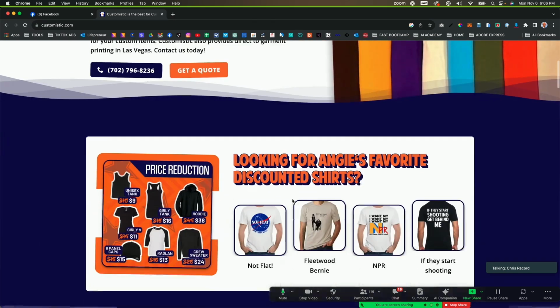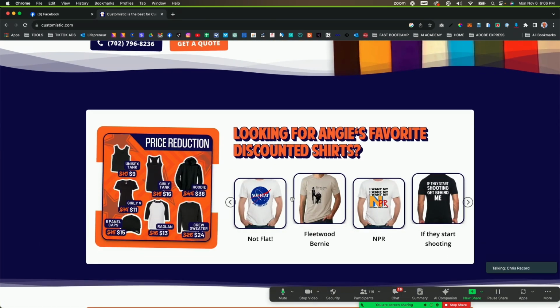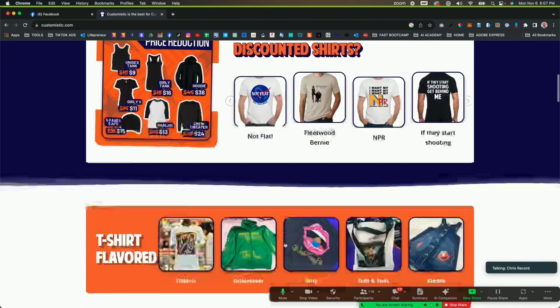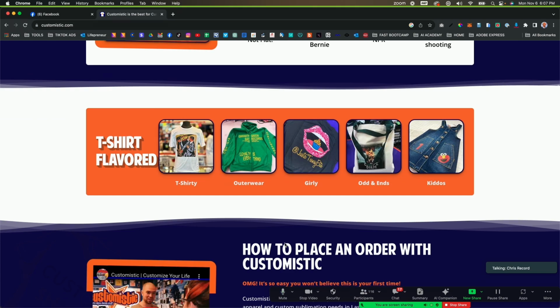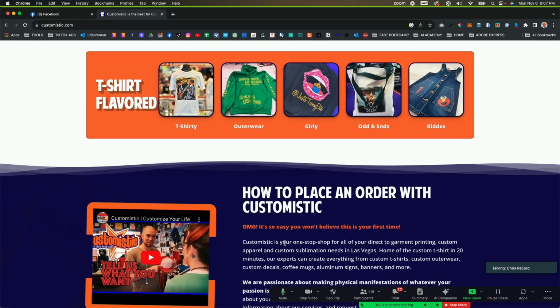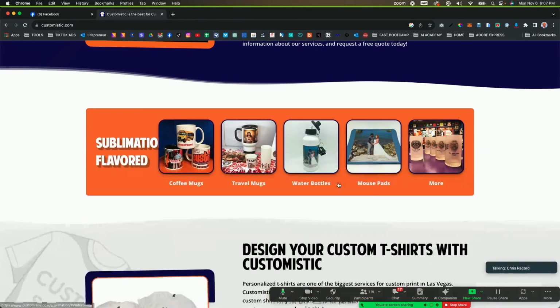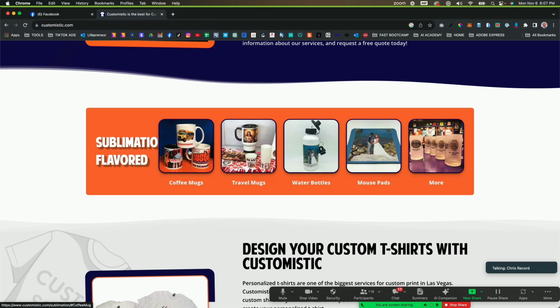So first things first, before I worry about anything, I'll just find a local company that could put something on a t-shirt. And the first thing I'll do is I'll just order something for myself. Do you know what I'm saying? So I'll just go in here and order something for myself and put it on a shirt, put it on a mug, put it somewhere.